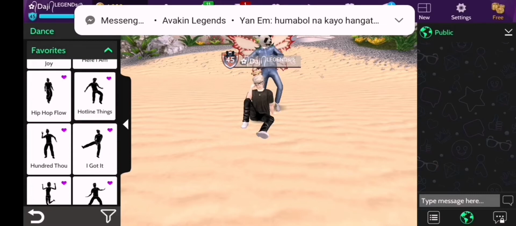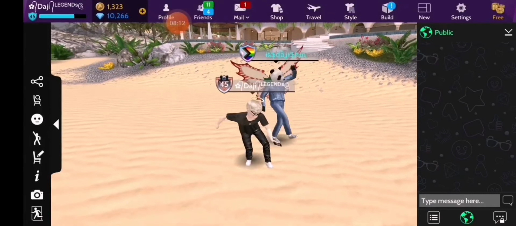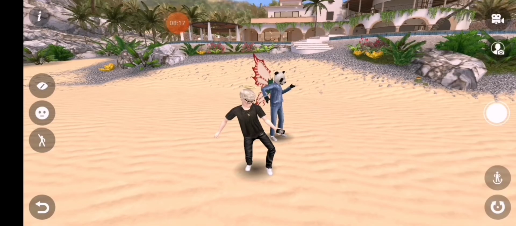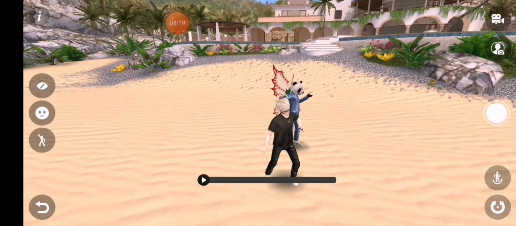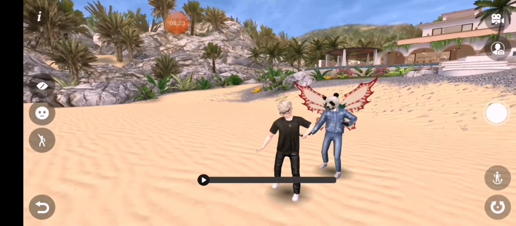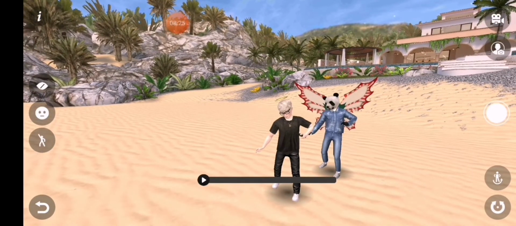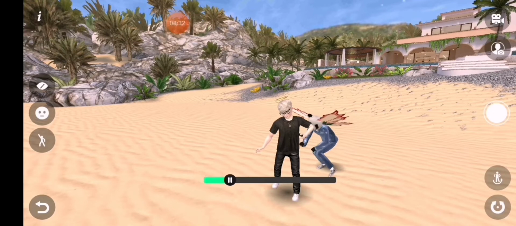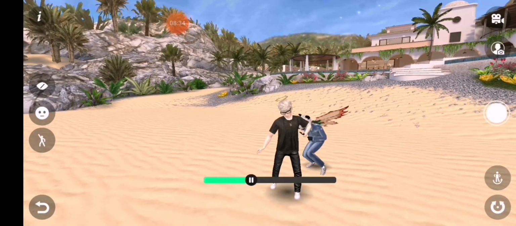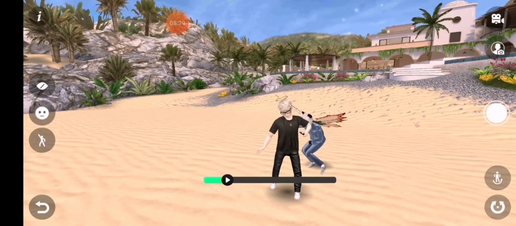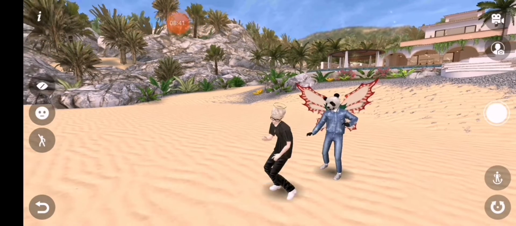So what I'm going to be showing you here is, you're like, oh gosh, we're not in sync. No problem. Another way is when you're in the camera mode, click this, click the other Avakin. This is a proper way to sync when you want to sync with some people. Click this and just wait for them to get to the end before you click the other Avakin.